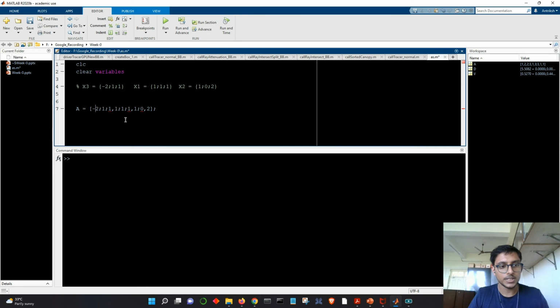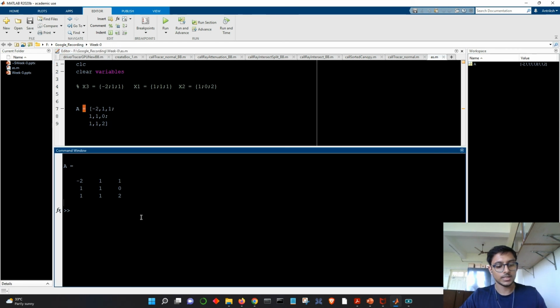So probably it is asking me to write in a different format. So let's do that. So we have our A matrix here. So this is what we had: first eigenvector as minus 2, 1, 1, second one 1, 1, and third 1, 0, 2.